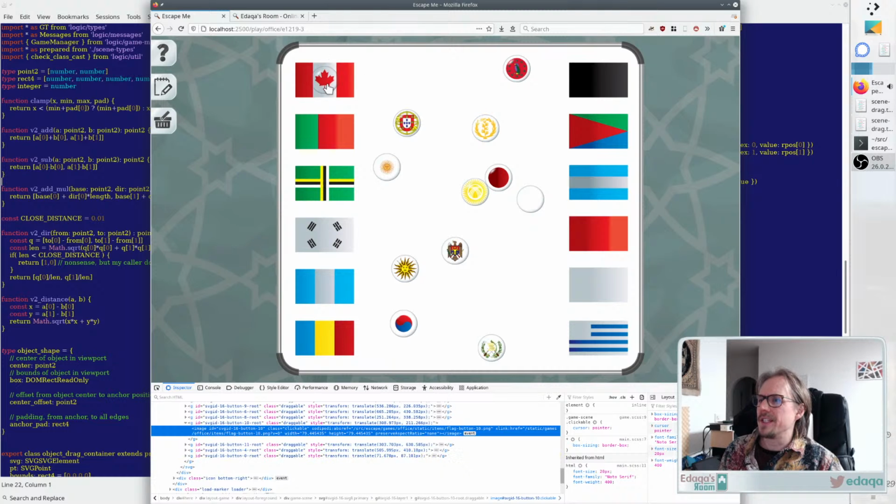The reason I do this is because if you're doing the game, you don't want people wondering, well, did I get it close enough to the middle or not? So basically, the moment it's close enough, it snaps into place. So it's very clear you got it in the right place. This is something I wish would happen in physical escape rooms.